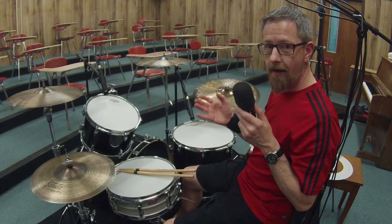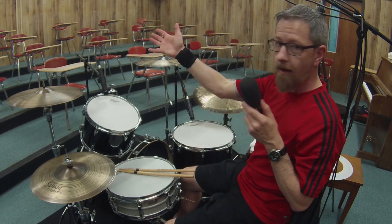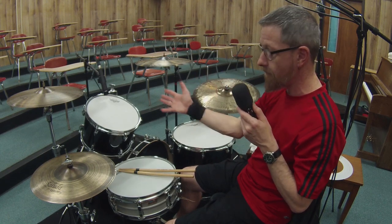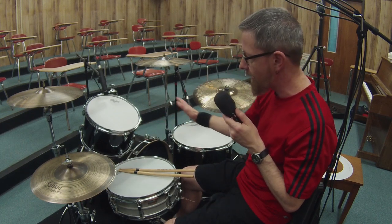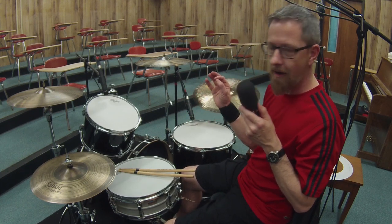And speaking of engineers, if you've hired someone that you trust to make a recording, to run your sound in a live show, you should then trust those guys to know what's best for the toms. A lot of drummers are very reluctant to do anything to their toms. They don't want to muffle them. I've heard from a lot of old timers, I'll just tune out what ails the drum.